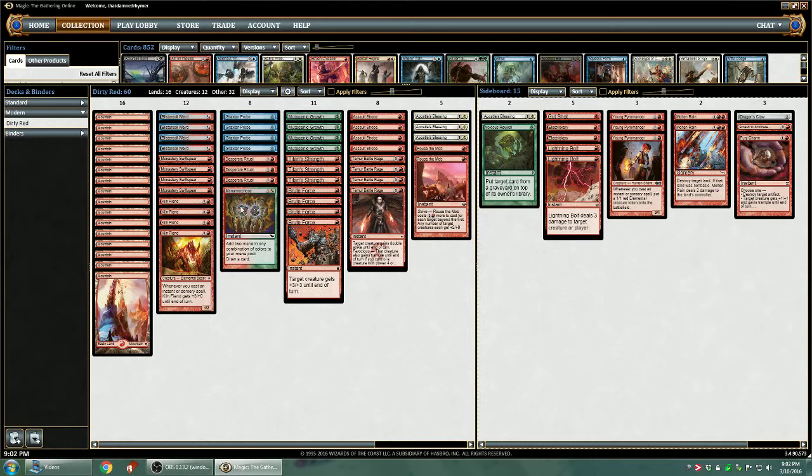There's some folks who run Manamorphose instead of Gitaxian Probe, and I do not agree with that choice. The Insight's super important. Also, Gitaxian Probe you can cast turn 1, whereas Manamorphose you have to wait until you get a second land. If you never hit your second land drop, you're really sad to be sitting on a Manamorphose where you could have had a Gitaxian Probe to potentially draw you into that land.